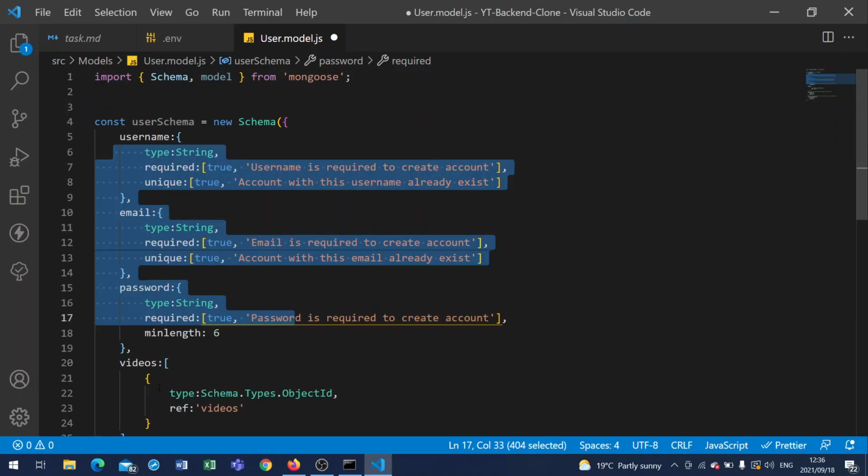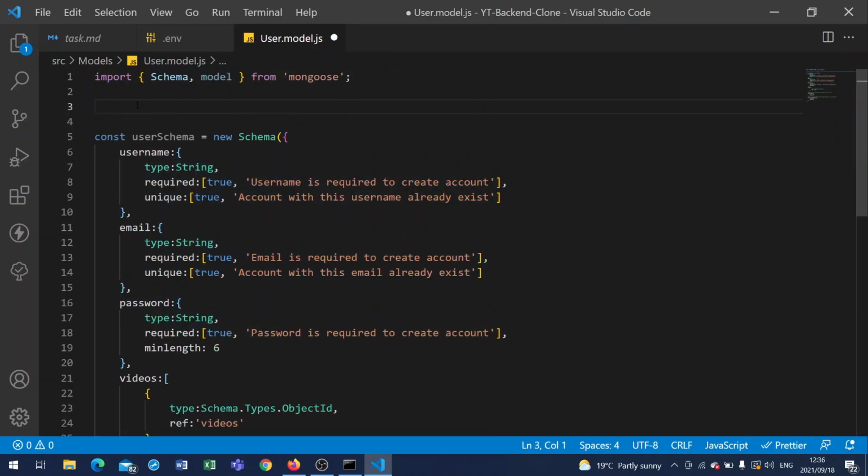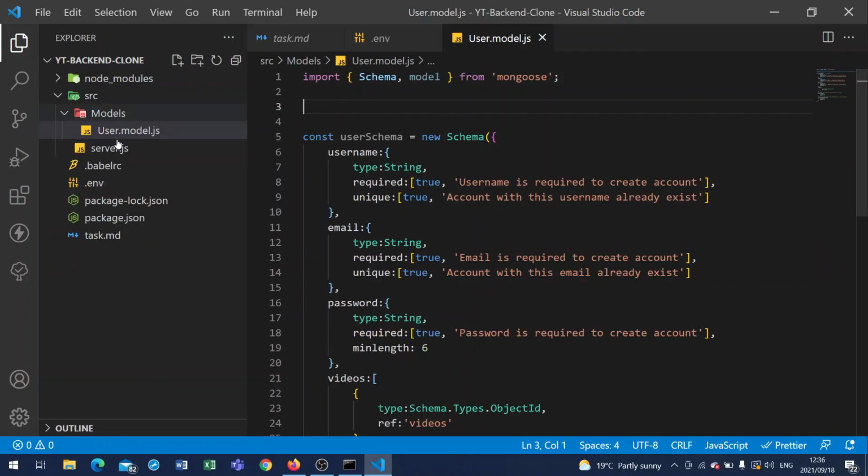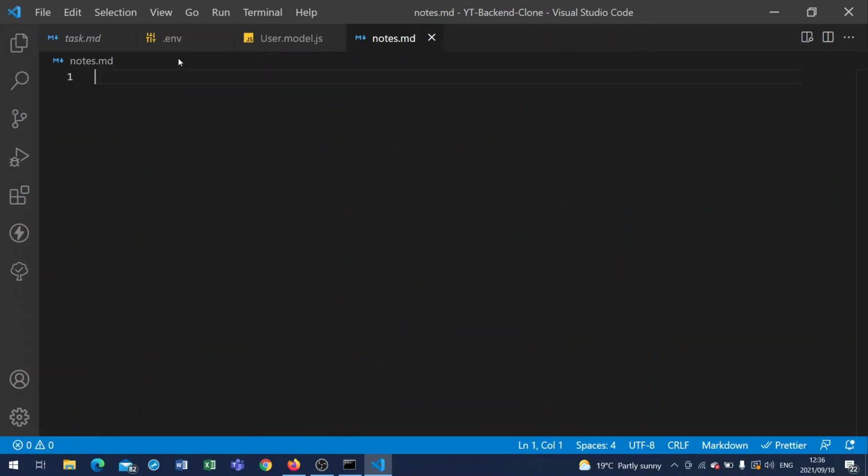So let's also just write this thing down to have it in our notes. Let's create a notes folder. Right. So I can just come here, create a notes folder, Notes.md. Right. So we'll come in here, say here, schema notes.